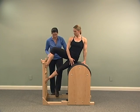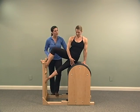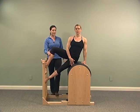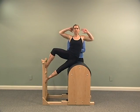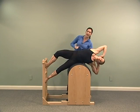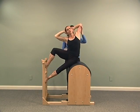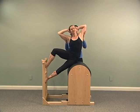She just wants to make sure that she's rooted and she's connected with this bottom leg. What tends to happen is this. So you have to make sure that the client is pushing against that rung. She's hooking the top foot. Her hips are square. She's going to take her hands behind her head and her neck. She's going to inhale as she dips down with the upper body, and exhale, she lifts up. Inhale, she goes down. Exhale, she lifts up.